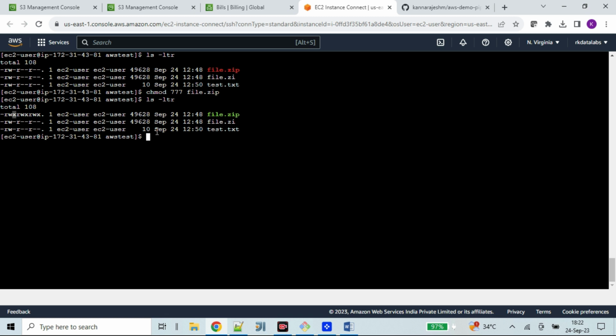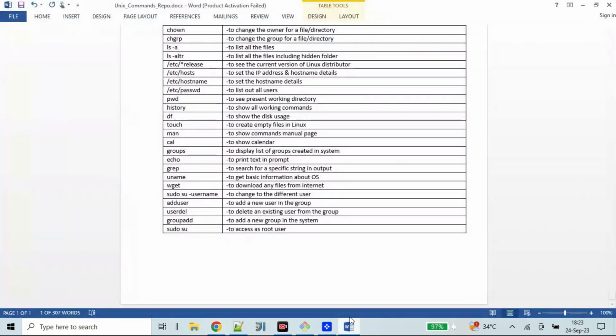Okay, so there is a combination of pattern where we are able to see r indicates read, w indicates write, x indicates execute. So basically, the owner of the file can access the file or folder, or the group where the file got created can access using this r, w and x, and finally all the people other than the owner and the group can access. Okay, so these are important commands which are basically used in our day-to-day usage in Linux file systems.